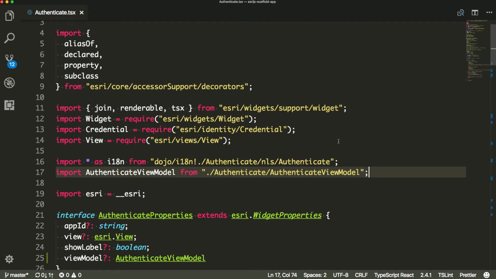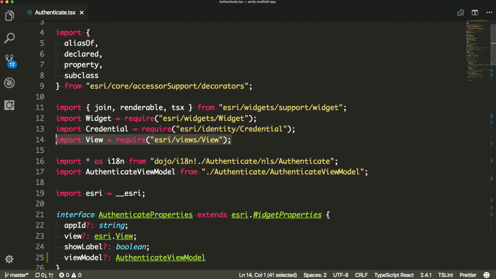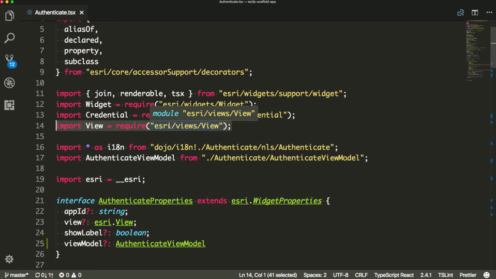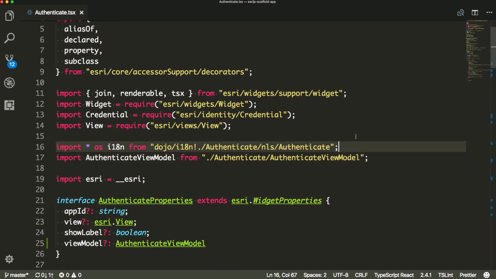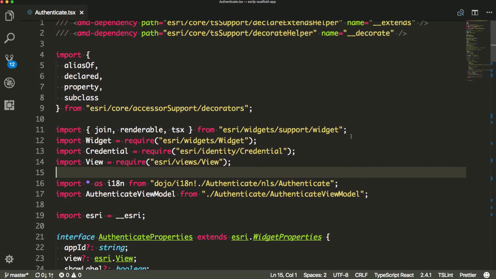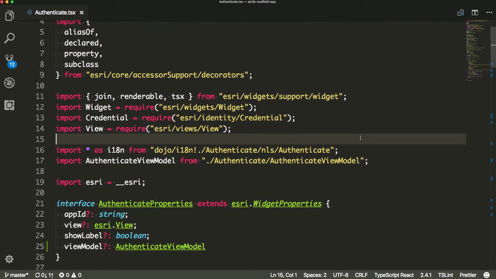And I just wanted to quickly cover a question I get asked about sometimes, which is when I use TypeScript with the ArcGIS API for JavaScript, why do I need to use the syntax import moduleName = require(module) instead of the JavaScript import syntax, which is import moduleName from and then the module itself, the same way that I do here? And that is because the ArcGIS API for JavaScript still has to support vanilla JavaScript users.